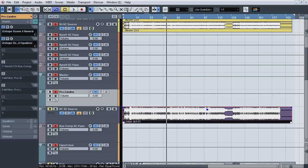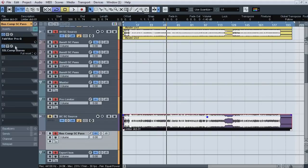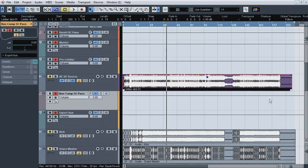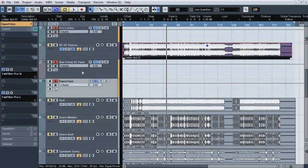So the signal goes to SSL, don't mind gain staging here and there, especially in front of the compressor. I've searched for the exact same result using a phase reverse test, so those values are important. Same story: the signal from the pre-limiter bus goes to this side chain pass channel, receives compression controlled by the outcome of the purple channel, then goes to the export bus for final processing including limiting.